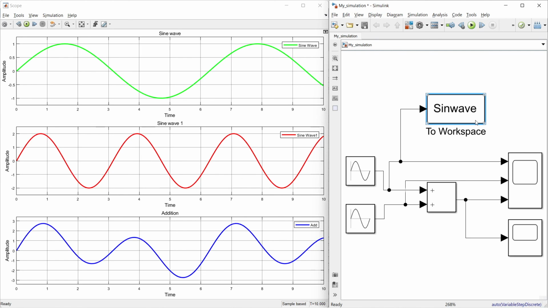Because if our simulation is very large, and we are using multiple scopes, then the simulation will take longer to run. So if you do not want to see all the signals, but you want to have all the signals in your variable in your workspace, it's better to go for the To Workspace block rather than the scope. So that's it for this video.